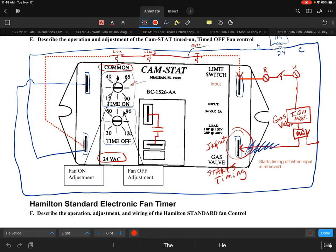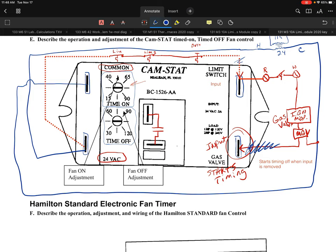So what would happen if all of a sudden this limit input, let's say one of these limits opened up? So let's say that this limit opened up as an example. If that limit opened up, that would totally take away power from here, so you no longer have power there or anything beyond here at all. That's all gone. Now, that being said, the second that I would lose input on that limit switch input, you'd have to think about what would you want to do with that?